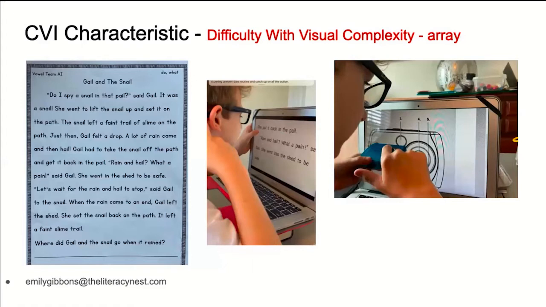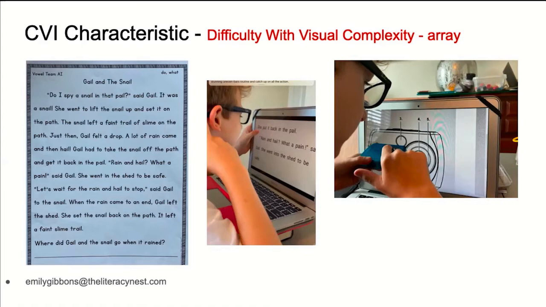Complexity of array. Okay, so that includes all that can be seen by the eyes. So the same content on the left here, I made available to him by adjusting the font, the size, and the spacing of the text. Because keep in mind, please, that more text equals more complexity. Right? Now you saw the image on the right, and you saw how I mentioned that we'll connect a 3D with a 2D when possible. But notice, you wouldn't have seen the original one, but all extraneous information is removed. And for my grandson, that means images too. We keep them separate. The image on the right, I did want him to see that diagram.